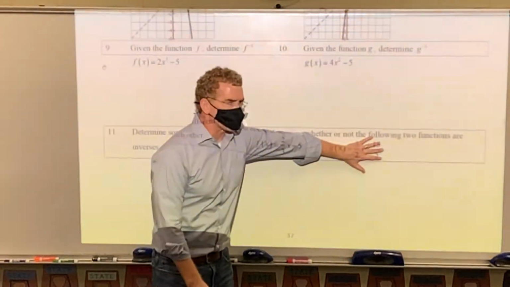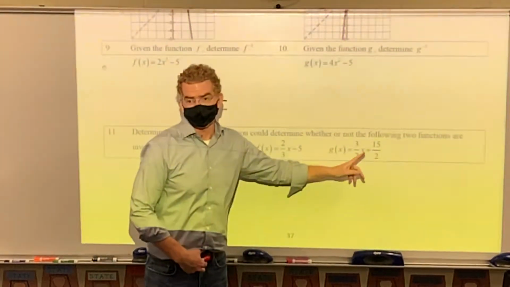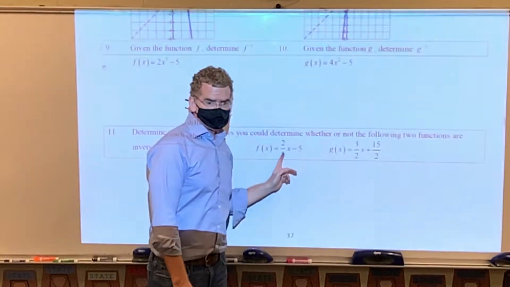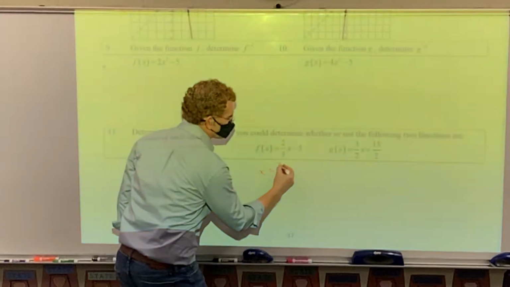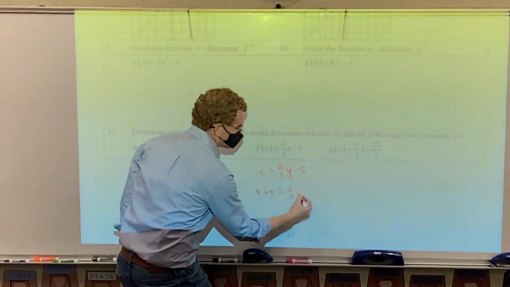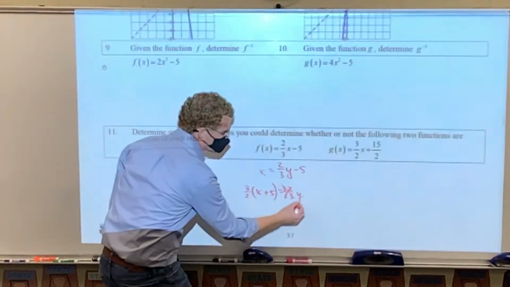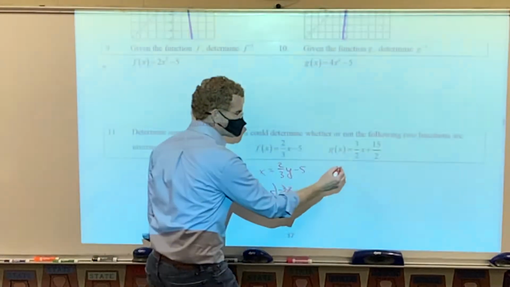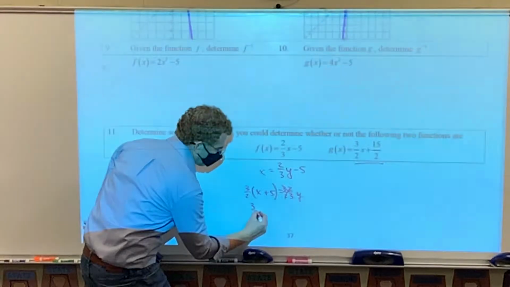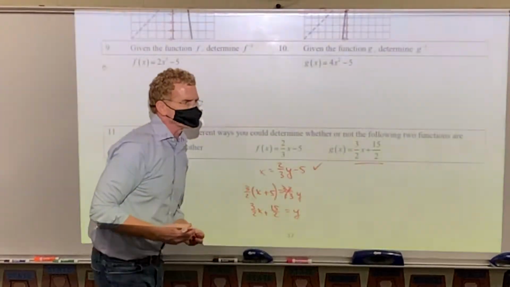Why don't you just ignore this for now and say, let's just find the inverse of this. If you find the inverse of that and it ends up looking like this, or you could make it look like that without breaking rules of algebra, then they must be inverses, or vice versa. Right? So if you want to, change that to an x, change that to a y, add the 5. What do you do to get rid of a 2/3? Multiply both sides by a 3/2. Cancels that out. Is 3/2 times x plus 5 the same as that? First glance, it doesn't look like it, but then when you multiply it in, you get 3/2 x plus 15/2. Yep, sure enough, that is the same thing. So yes, they must be inverses.